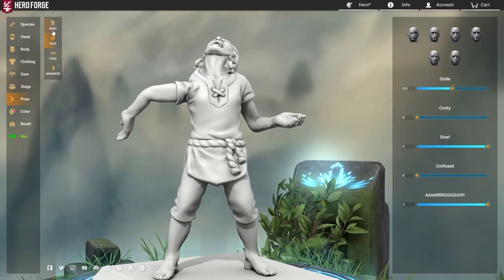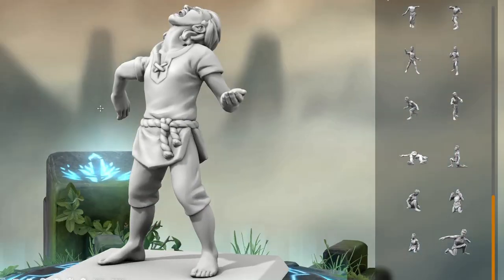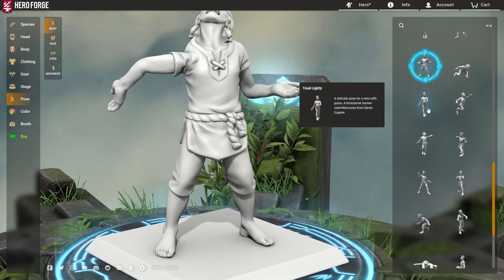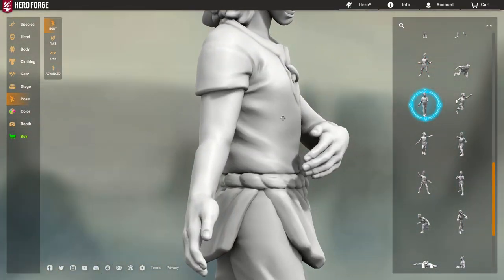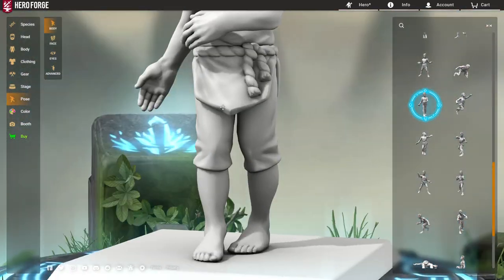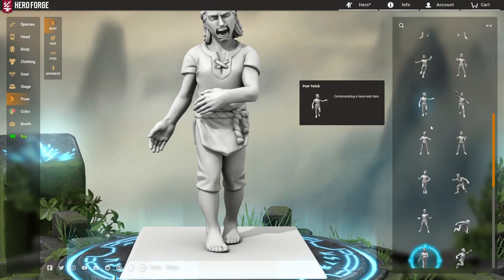However, the thing that we cannot change, the thing that you always need to bear in mind when you start a new character pose, is the leg pose. So these basic poses, you need to view them not as their own poses. Tread lightly is not a pose about someone who's cautiously waving their arms to the right like this. The tread lightly pose is these feet. We cannot edit the leg poses. So what that means is that all of these poses are just a bunch of legs.